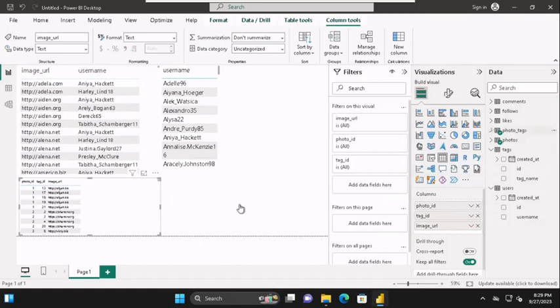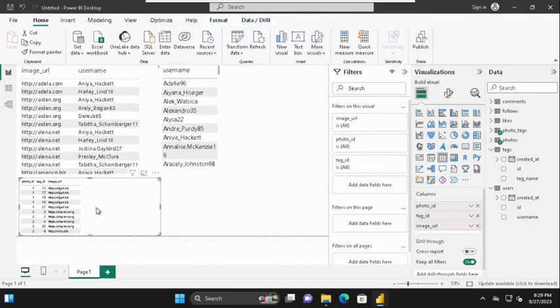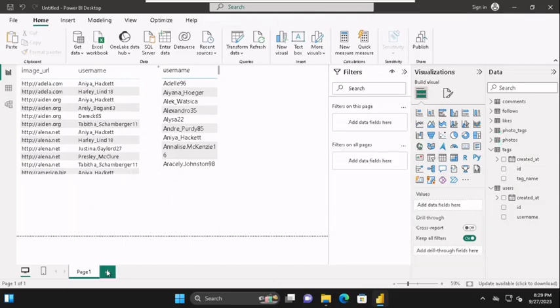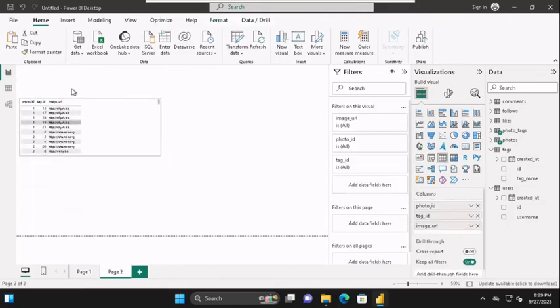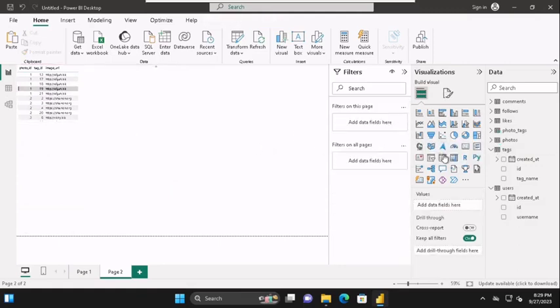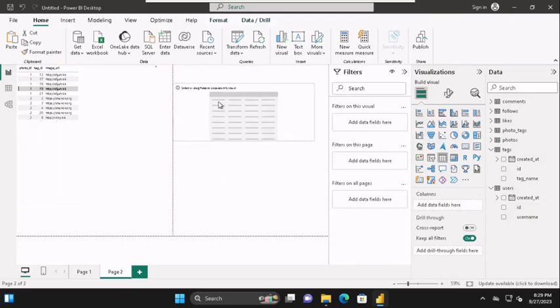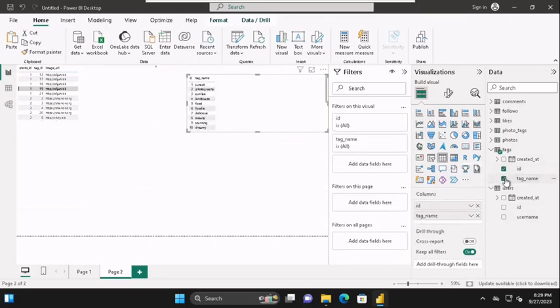Then I'll create another table. I think I can move this to another field. Control C, cuts. Let's go to a new page. Control V, pastes. Then bring it up here. Good. Then I have to create tags now. So table for tags. Put tags inside. That's tag ID and tag name.